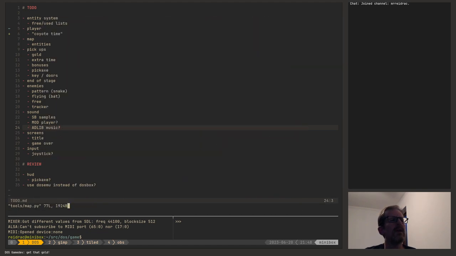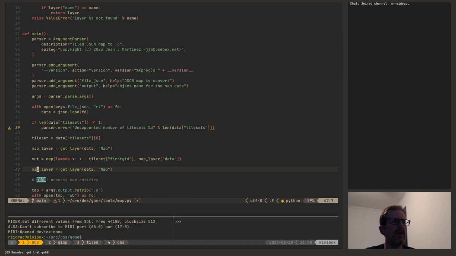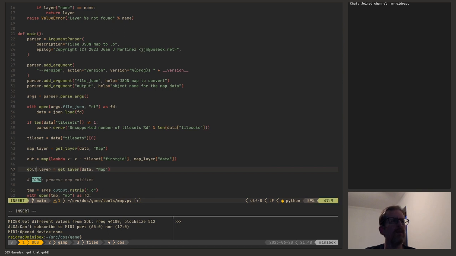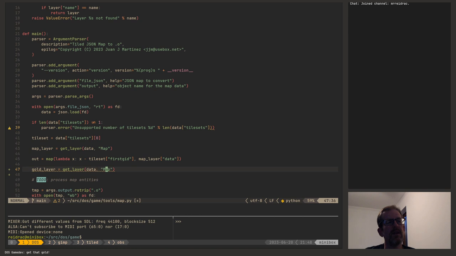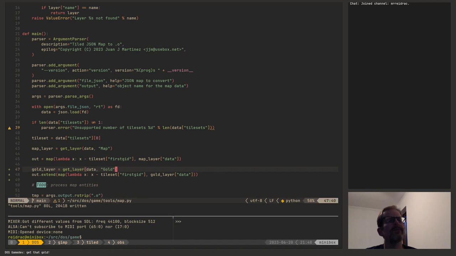So this is going to be processed by the map. We add the map layer, then we get the gold layer. I was thinking about this in advance, right? And then for gold, we extend the array using the gold layer. That should be it.